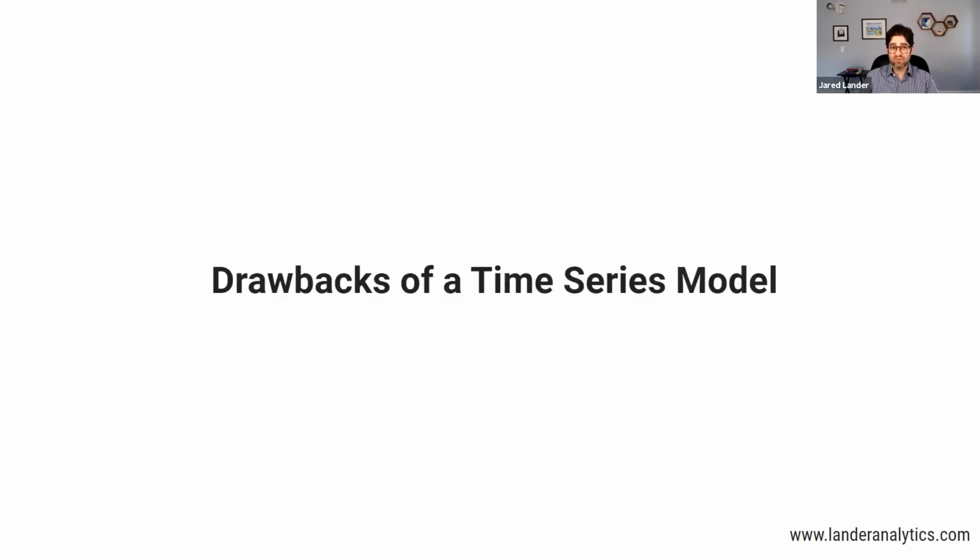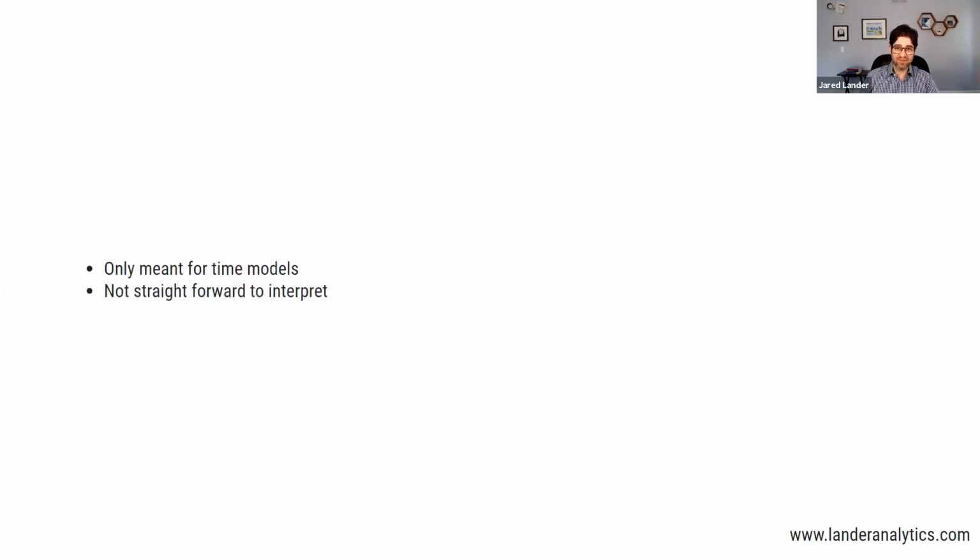It's more places than you would realize. The issue with time series models is that they're only meant for time models. They're not meant to be used for other types of models. So that's the biggest drawback. And they are not straightforward to interpret. That's an issue that you might need to deal with, but you don't necessarily have a choice in that. And time is everywhere.